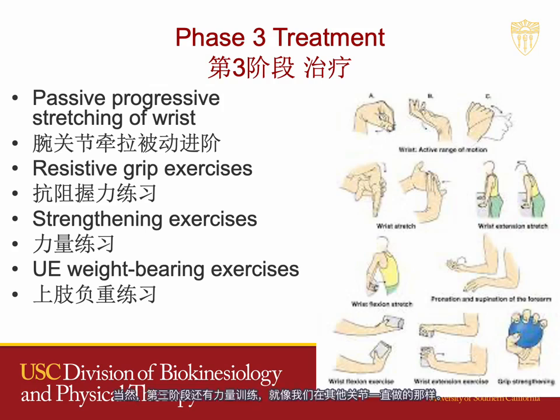Obviously, strengthening, we're getting into that third phase like we always do, and then the weight bearing, which I mentioned, like putting the hands down, either on the wall for a wall push-up or on a table, something like that, to not only work on passive extension stretching, but also weight bearing, which can help with bone healing, make it strong, and also keep the mobility going.